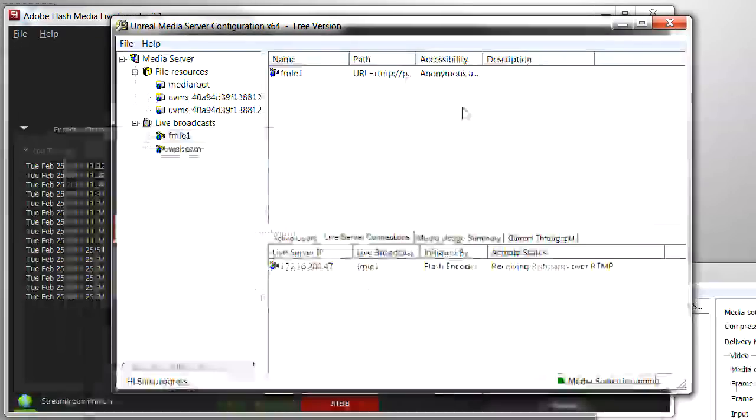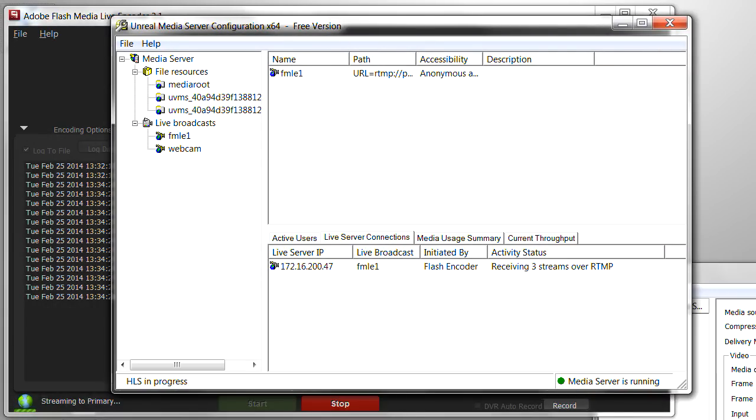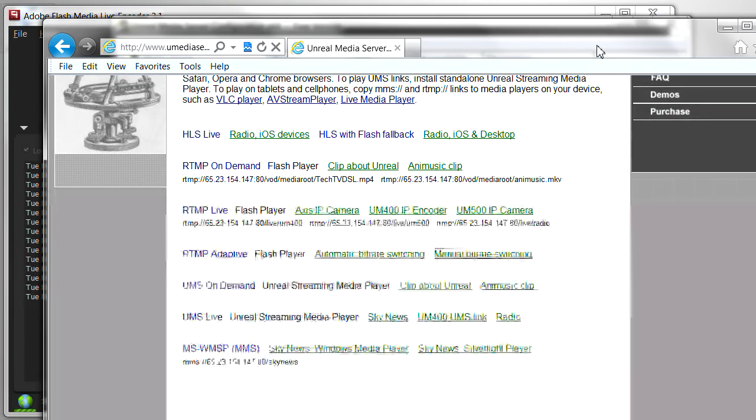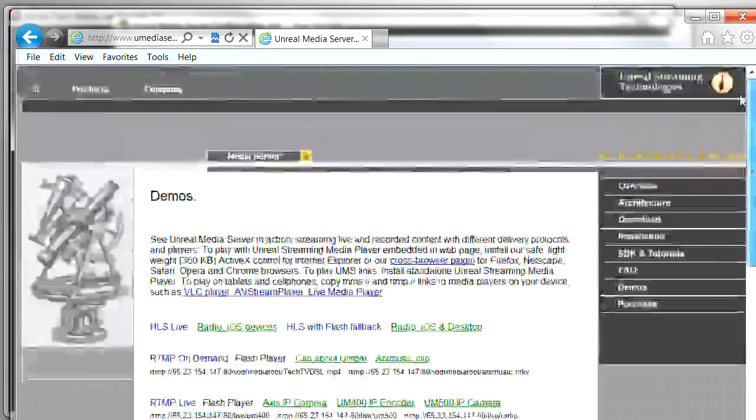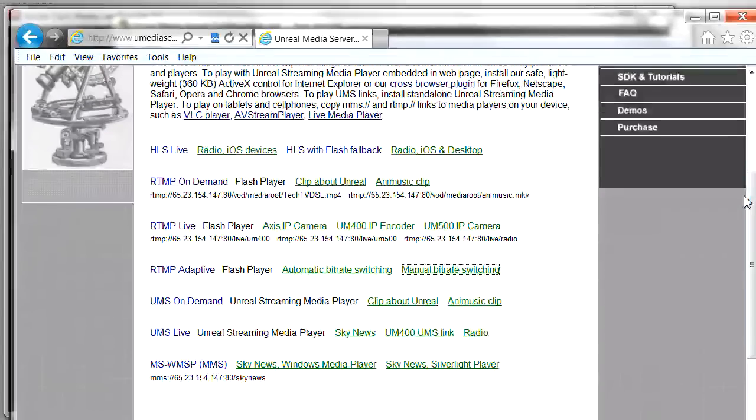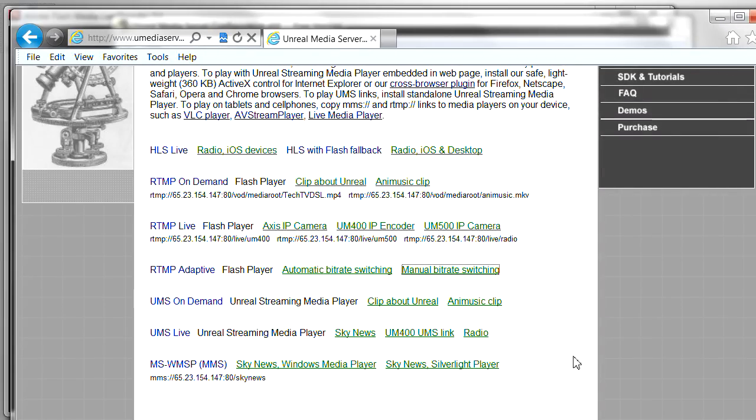So on our demo page, we have 2 pages that use Flow Player to play a file. So let's open one of them.